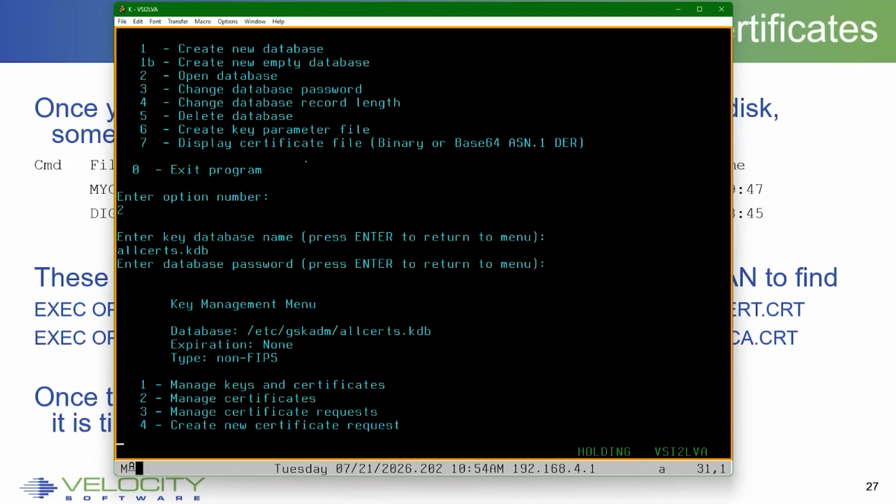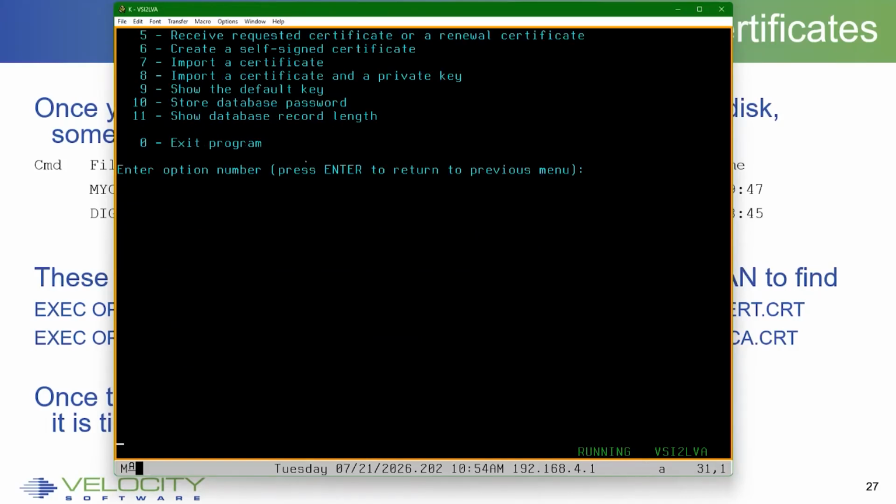Now it's going to present you with the main menu again, and I'm going to clear the screen and show you option 5, receive requested certificate or a renewal certificate. When you are first setting up your database with your very first certificate request, that is what you're going to use to satisfy the request.